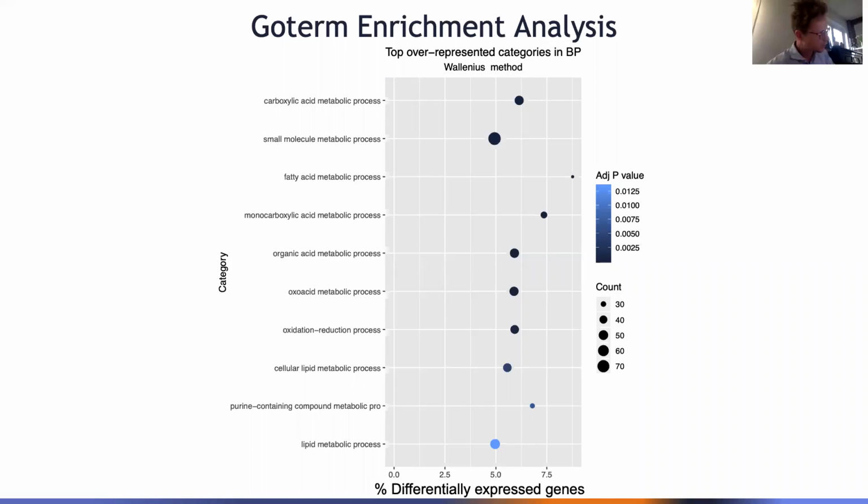But there's one difference. When you look at the papers that look at inflammation, they only measure a few genes, a few proteins, maybe five. So they only have to correct for five proteins. We have to correct for 18,000 proteins. So that very much changes your power, of course.